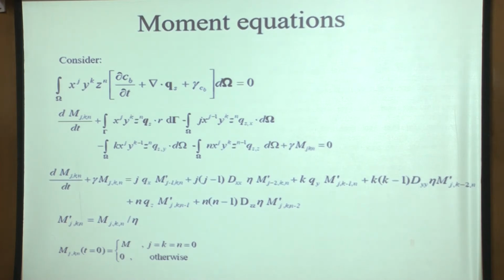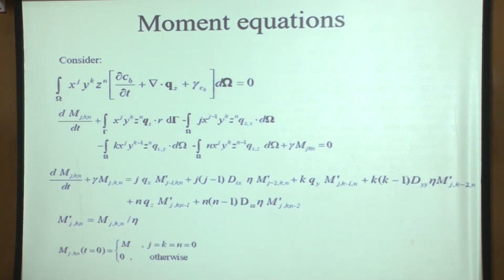And just as in the previous case, the way these are structured, essentially the jkn-th moment requires us to know the j minus 1, the j minus 2, or the k minus 1, k minus 2, n minus 1 and n minus 2 moments already. That means I have to first solve for lower order moments. Once I have the lower order moments, they go on the right hand side, and then I solve for the next higher order moments and so on. So that is our strategy. And that then is moment generating differential equations.